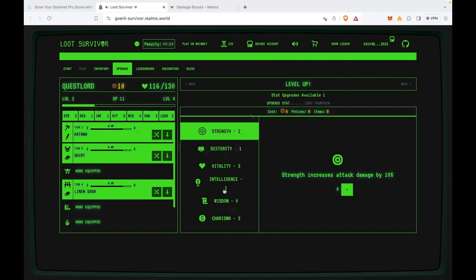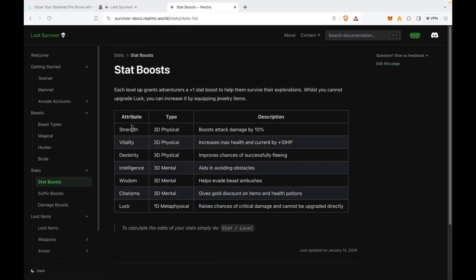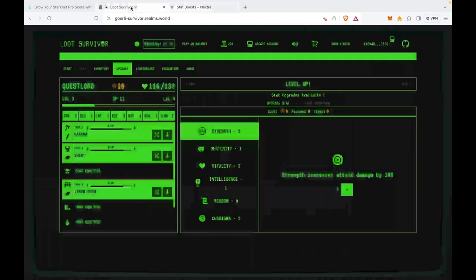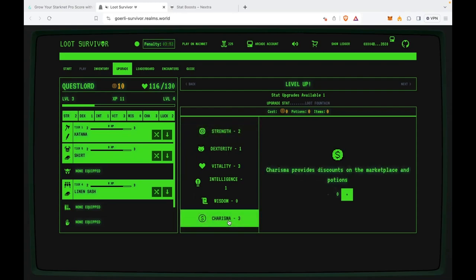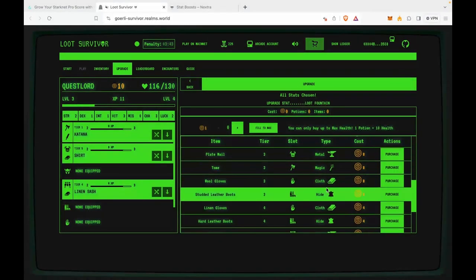These perks are all described inside of the guide. So you can see what dexterity, intelligence, wisdom, and charisma all do. Charisma is quite important early in the game for allowing you to buy items cheaply. So I've got 10 gold. I'm actually going to top up my charisma, so then the price of the items and the price of health potions is lower.